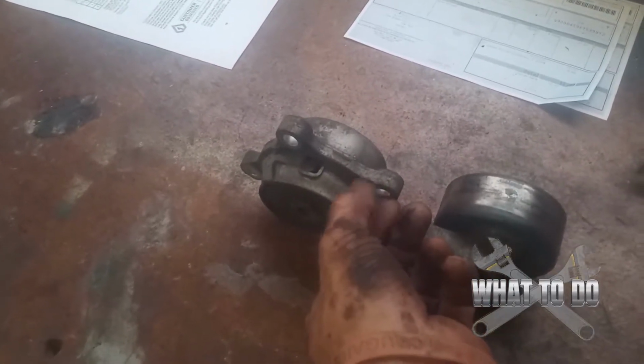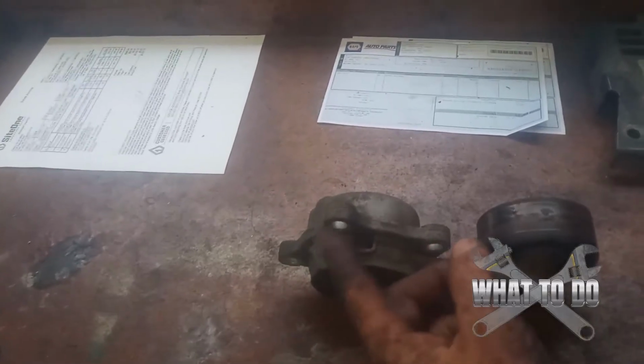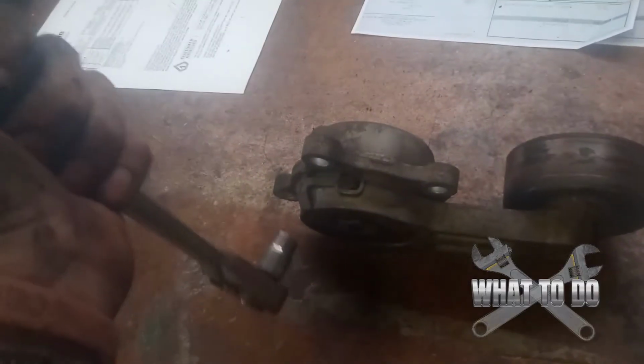So you're going to come, take your head out of the battery compartment. You're going to now look down, and you're going to try to feel if this is lined up or not. And you're going to thread this one in, a couple of threads. Then that should be center on the block. You can go ahead and try to feel your way. This one you more or less likely cannot see. So you're going to have to feel around with that bolt until you get this in there. And then that's it. You're just going to take your 10 millimeter, slide it down in there after you get them tightened by hand. And you're only going to need to crank it a couple of times because you can pretty much get these in all the way with your hand.